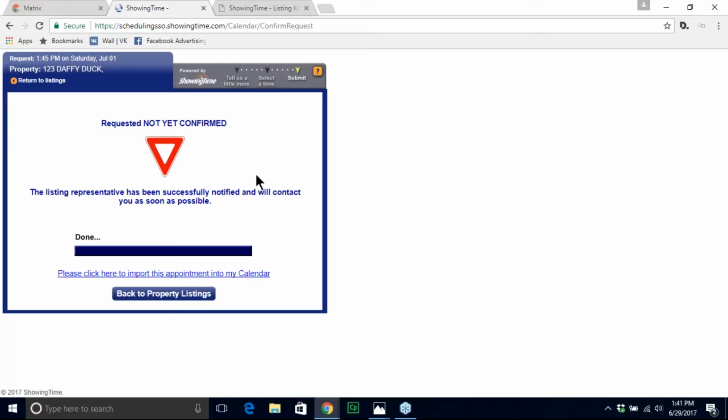So now, that was the automatic phone call where very simply I can either press 1 to deny the appointment or press 3 to confirm the appointment. At that same moment, I also received a text from ShowingTime, and ShowingTime's text basically says this: showing requested for Saturday, July 1st at 1:45 at the property address. The requester's name is there, along with what company they work for, along with, and again, this is pulled from their profile, the showing agent's phone number.